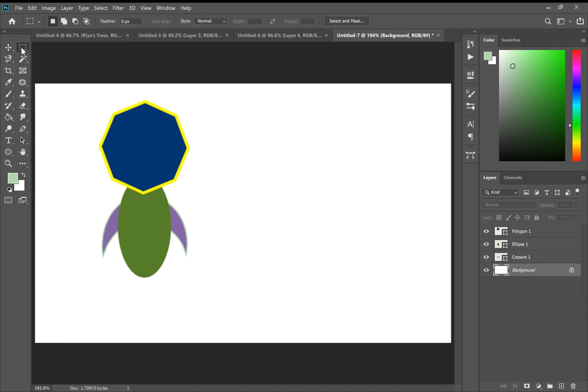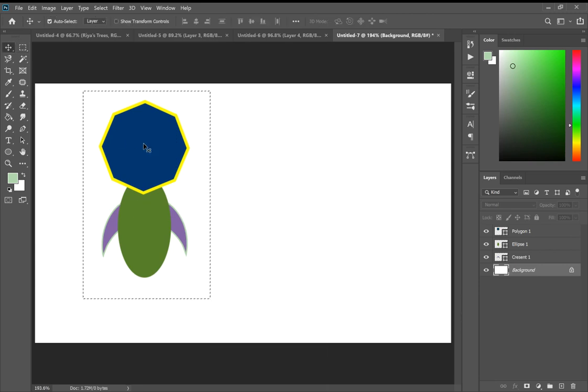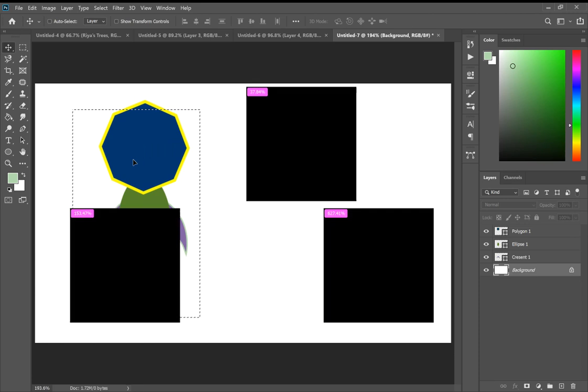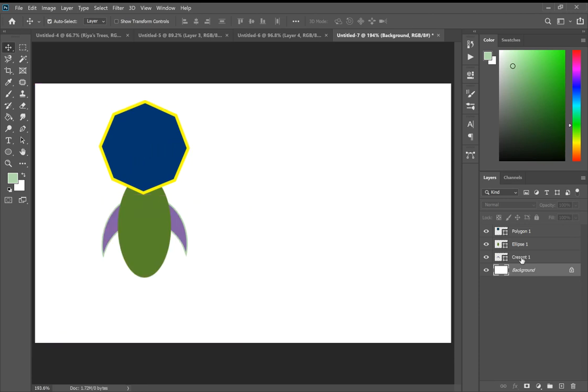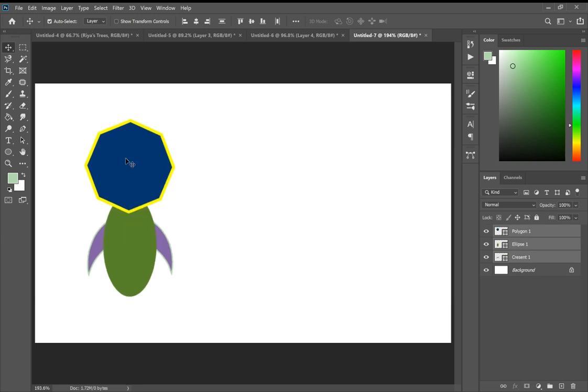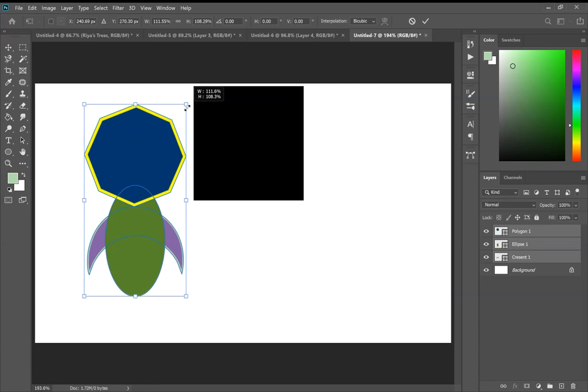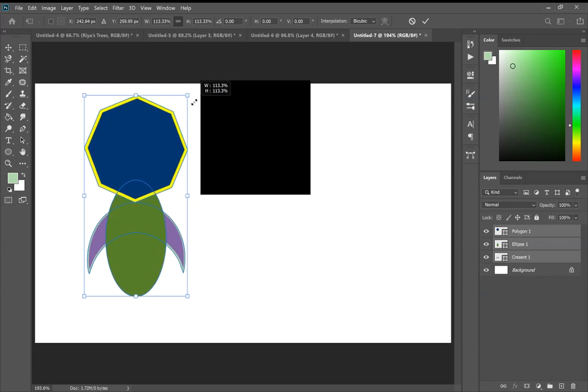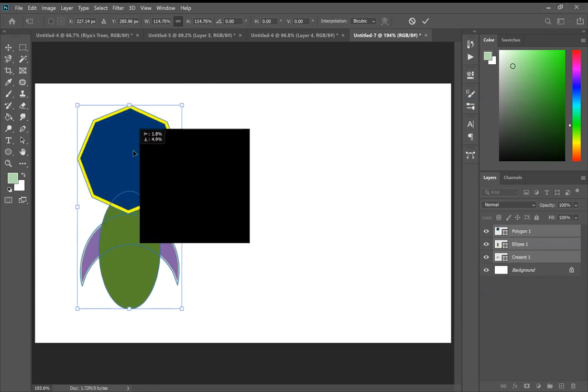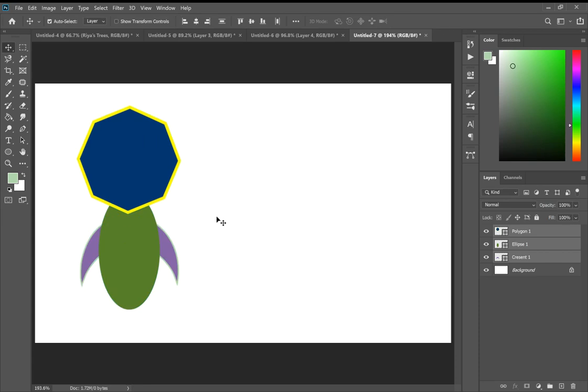And to make the whole thing bigger, what I'm gonna do is select everything here. I'm going to move it. Oh, my bad. What I'm actually gonna do is select the layers, and I'm gonna hit Control T on my keyboard, and holding Shift so I don't mess up the proportions, I'm gonna change the size of this figure. And now we kind of have a figure starting to form here, but I think it could use a little bit more detail.